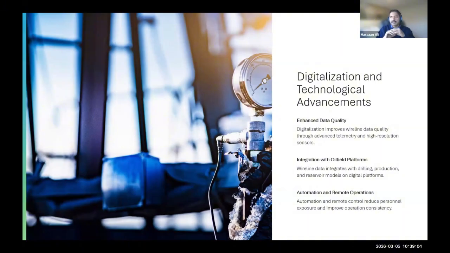With the advancement in wireline technology and artificial intelligence, there is a lot that is happening in this field as well. We are obviously getting better data with improvement in sensors. We are getting better data through advanced telemetry and high resolution sensors. With the integration with the oil field platforms, now you can get the data in real time. You can make decisions, and some of those decisions are actually made by artificial intelligence.